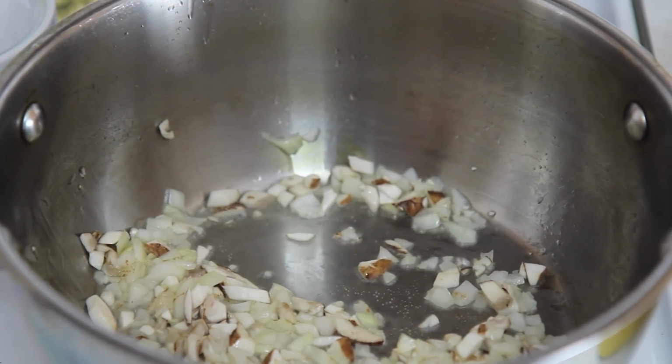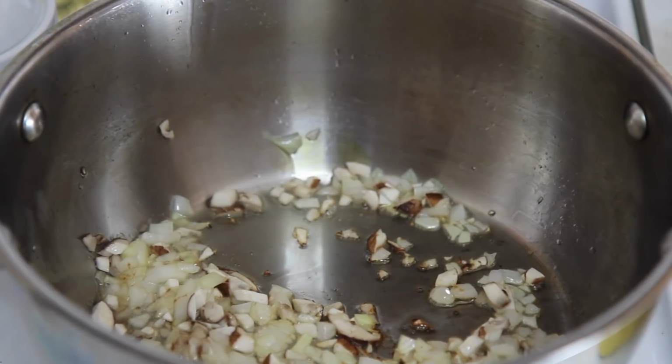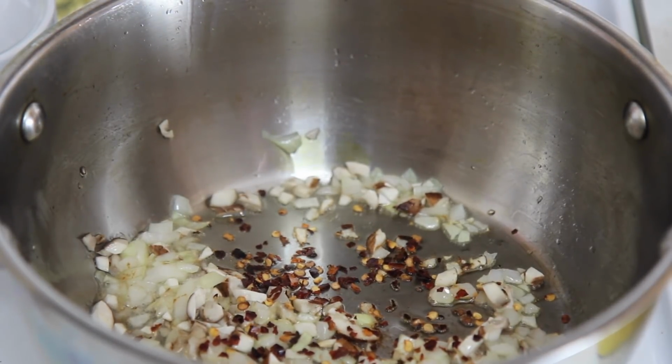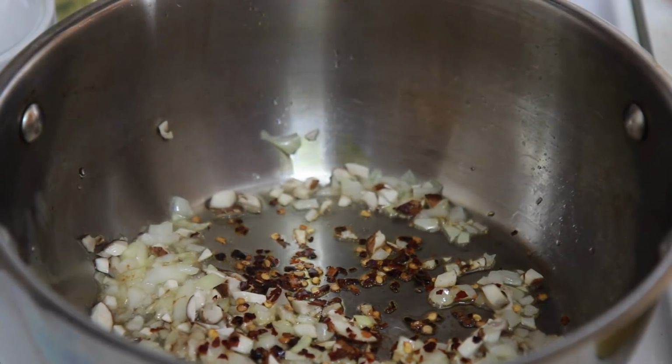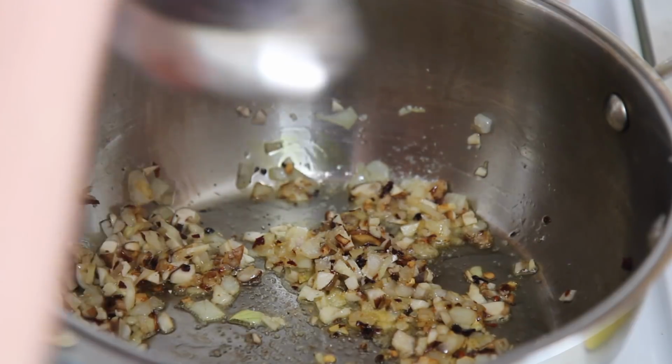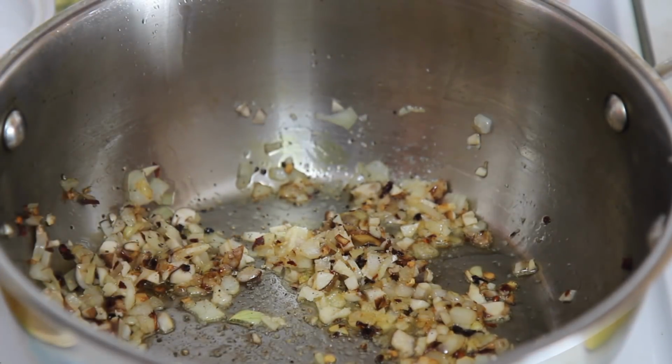After 2 minutes, I add in the garlic, fresh garlic, and red crushed pepper flakes. That's optional, the red crushed peppers, but I like it a little spicy. Now it's when I season with salt and pepper, give it a quick stir, and I then remove the onion mixture and I cook the beef in the same skillet.